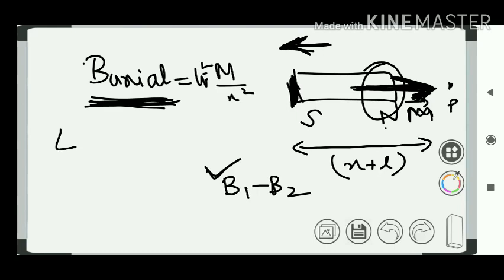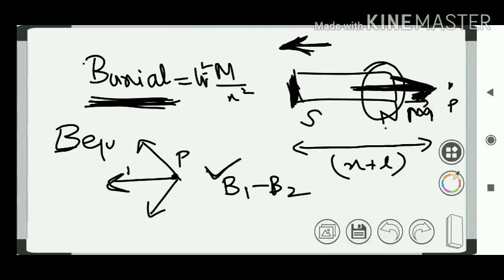Whereas in the case of B equatorial, remember the point P was here, there were two magnetic fields like this, then the net magnetic field was in this direction, right? So that means it is in the negative axis of the magnetic moment. So B axial along magnetic moment, B equatorial opposite to the magnetic moment. Clear? I hope this much is understood.